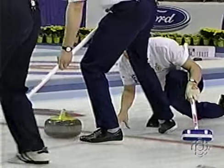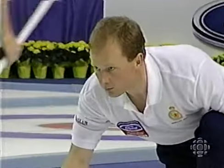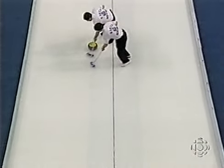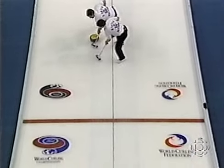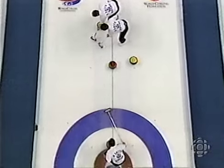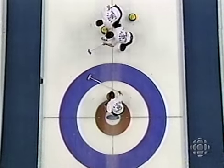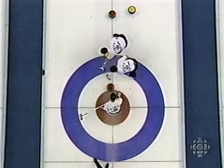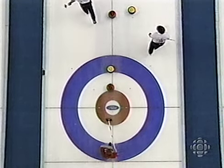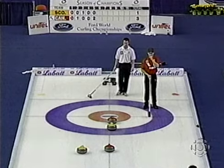And I was interested in David Smith's remark to Warwick about playing the rock in the front of the 12 at that last end, as opposed to maybe drawing around or tapping the zone up. He said, look, you don't make the tap up, they could get 3. That's trouble. But we give up 2, we play this shot, and we'll get to the next end. So they're very, very confident. And this is a wonderful shot by David Hay coming down just on top of the Canadian stone. They really wanted it a little deeper because now Jeff Stoughton is going to guard.